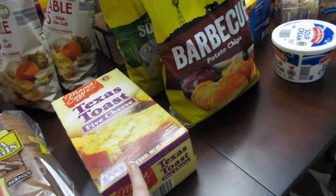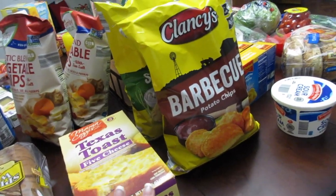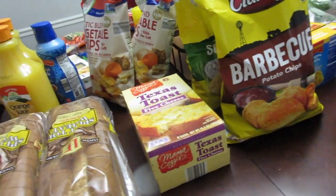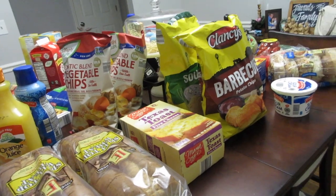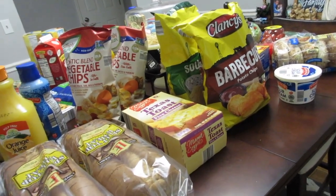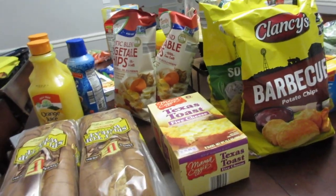but my son just thinks it's great when we have this, like when we have spaghetti and things like that. So I always try to keep that on hand. The bad thing about it is a lot of times I forget to actually make it with spaghetti. But, you know, we're not all perfect, right?